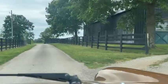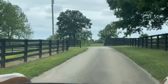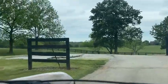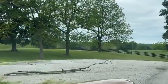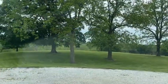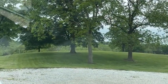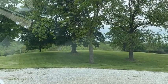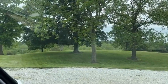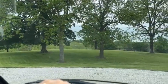And anyway, this site right here by Barn 14, where we are, is a site that they are considering building a home on. And so this week, we'll let Daniela kind of show you here to the left. Y'all can see that. There used to be a tenant house. We bought this land. It was separate from what my grandfather left Mom. It was 165 acres, called the Waits Place. I believe it was the Waits Place. And there was a tenant house right there on that hill. And below it is the main thoroughfare here, Bowman Mill Road, which is just a country road. But they're considering building a home there.